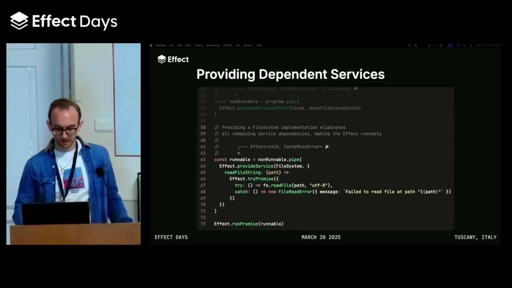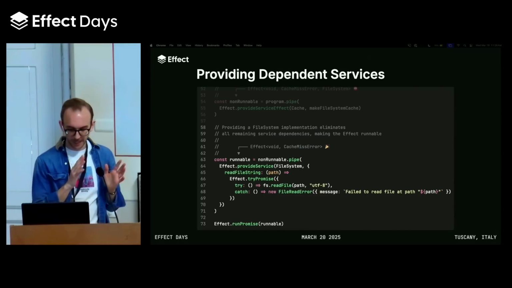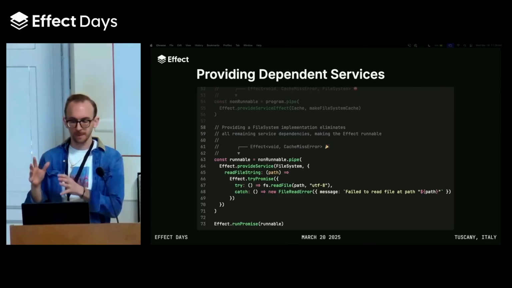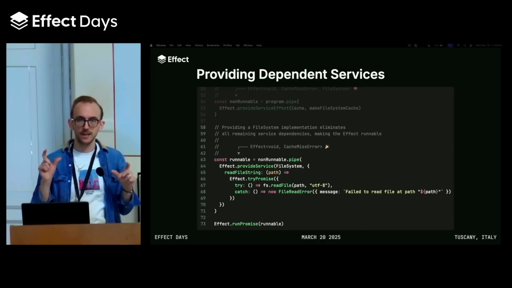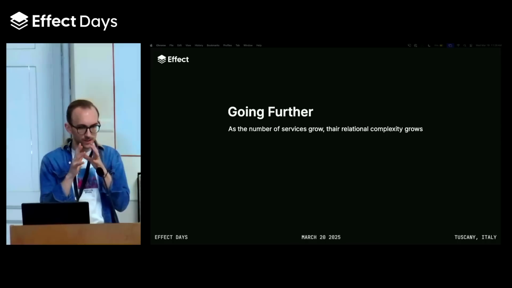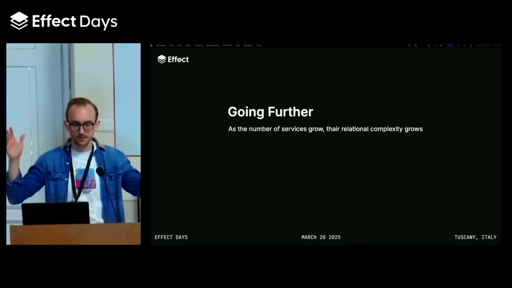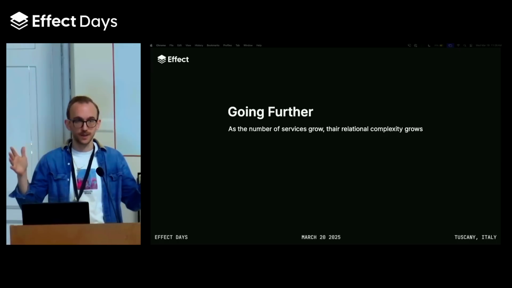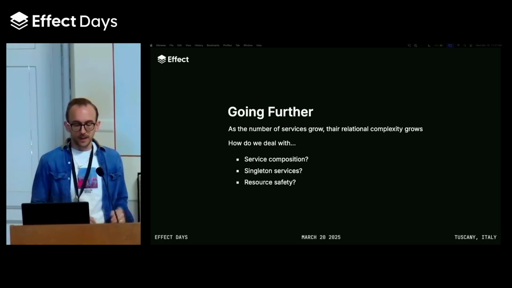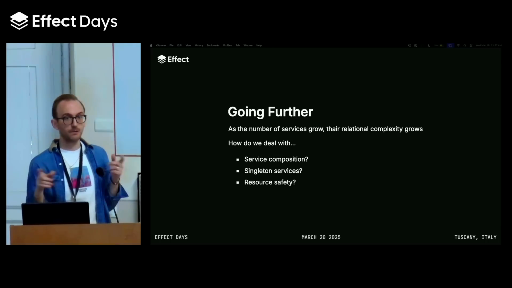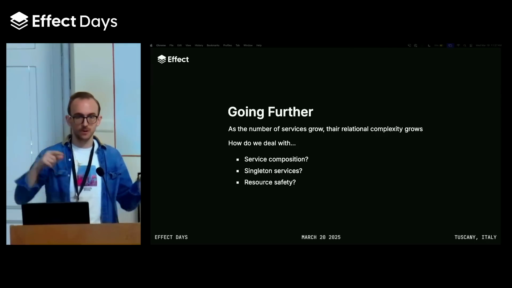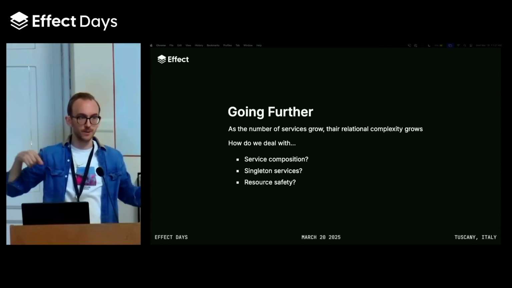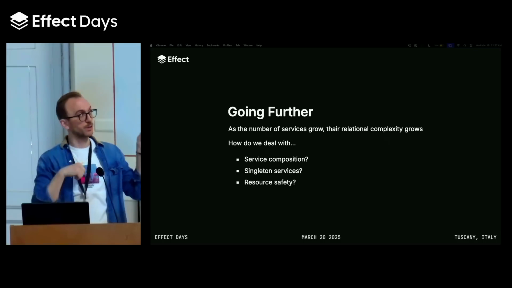And the key here, again, is we have abstracted the file system into a service itself. But this is kind of laborious, right? You need to keep track of everything that you're doing, the order that things are provided in, and especially what if the number of services you have grows exponentially, which if you're building a large application, you could have hundreds of Effect services. How are we going to deal with composing services in that case? How are we going to deal with services that we only want to build one time? Imagine you have a service graph, we'll show an example in a second, where there's one service that should only be built once and shared amongst many different ones. It gets pretty complex to thread that in while you're providing requirements.